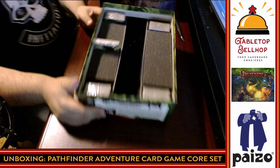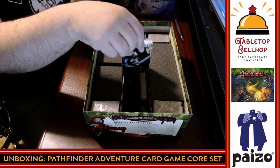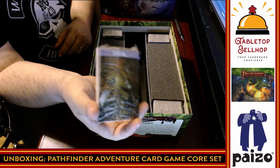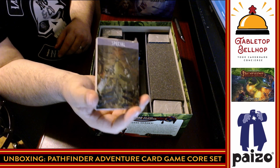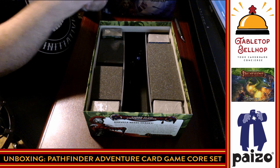All right, unboxing a card game. Never the best thing to do. We obviously have dividers that are nice. See, there's the art, right? That's what I wanted to see more of in the thing. So we have a lot of dividers. We're going to crack these open.